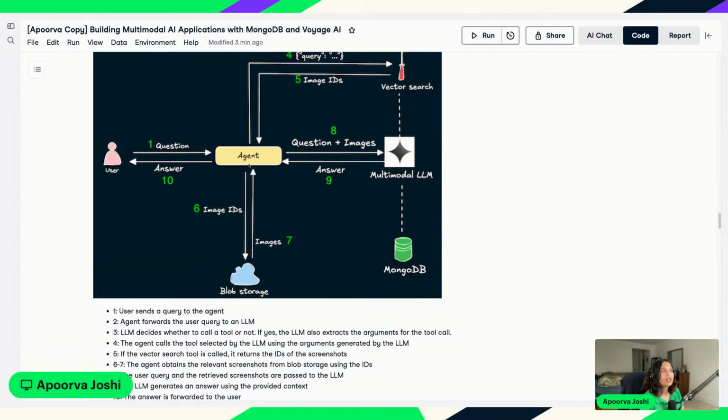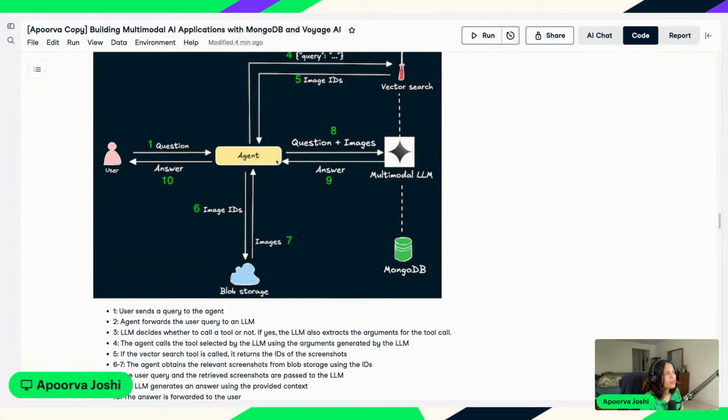And then we have the additional step of reaching out to our blob storage, or in this case, reading those screenshots locally to actually get the raw images. And then we'll pass the user's question and the images themselves to the multimodal LLM. In this case, it's going to be Gemini, which is going to process both the natural language question and the images to generate an answer.